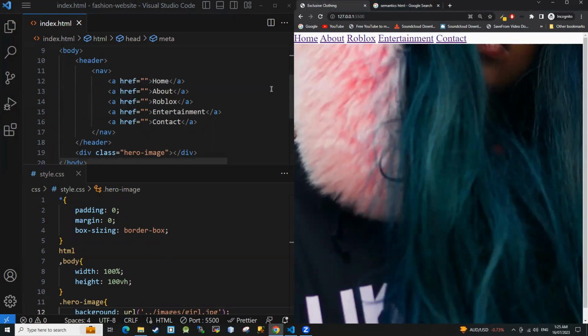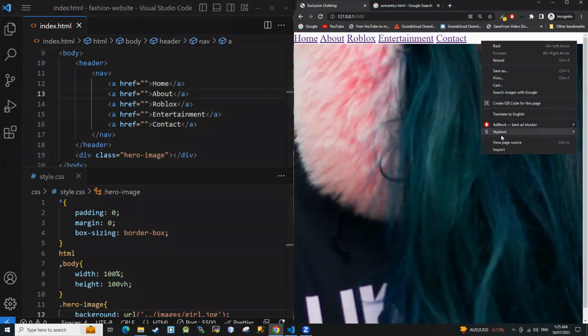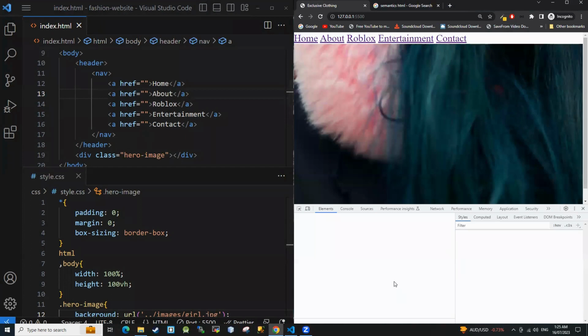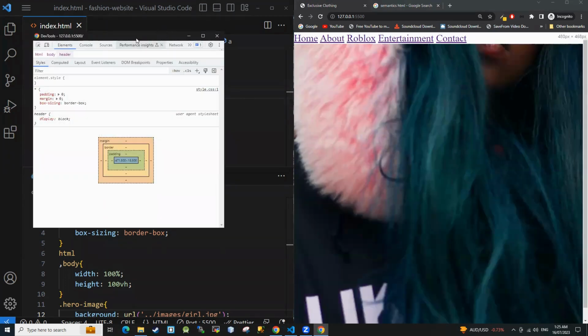Sorry about that. So now what I'll do is right click, inspect, because this is the element here. I'll probably take this off there because I want you guys to see what I'm doing.